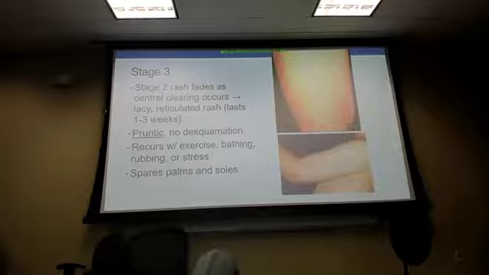Where does it get particularly itchy? Over places where there's a lot of friction. So this would be the kid that would come in and say, I really don't want to wear elastic pants, or I really don't like the way my socks feel right now. I really don't want things around my neck, because it gets particularly itchy where the rash is on that.